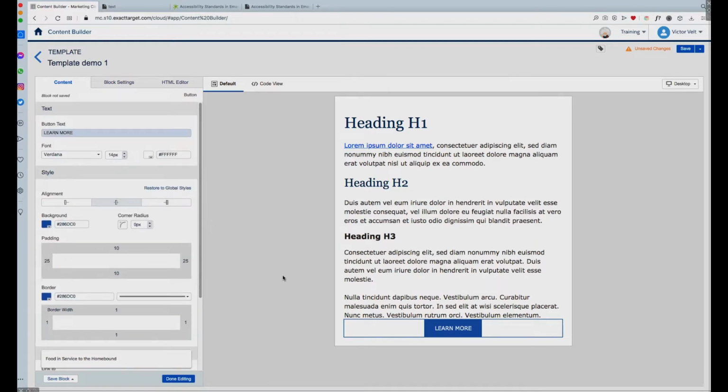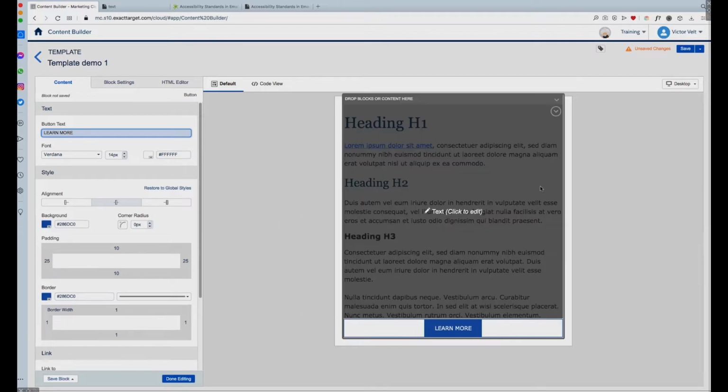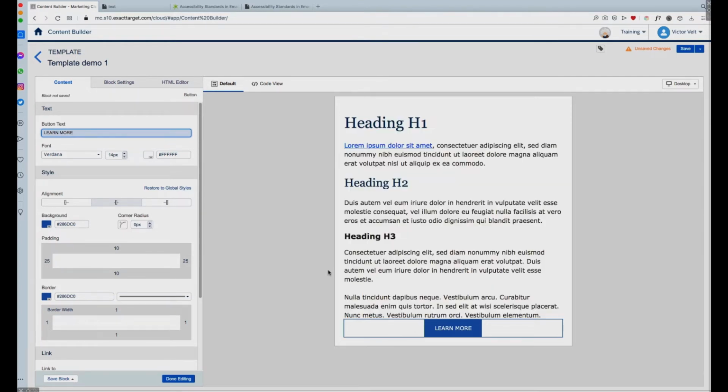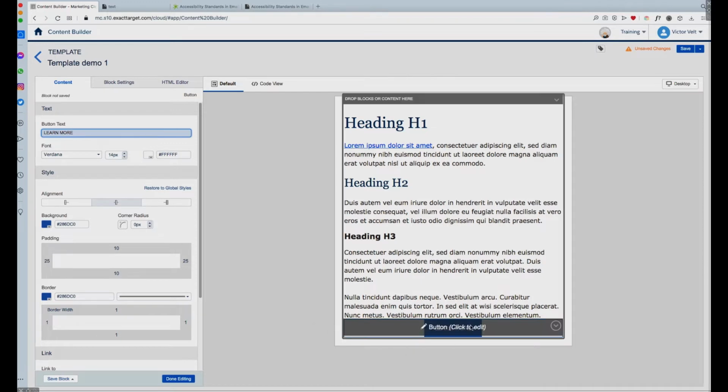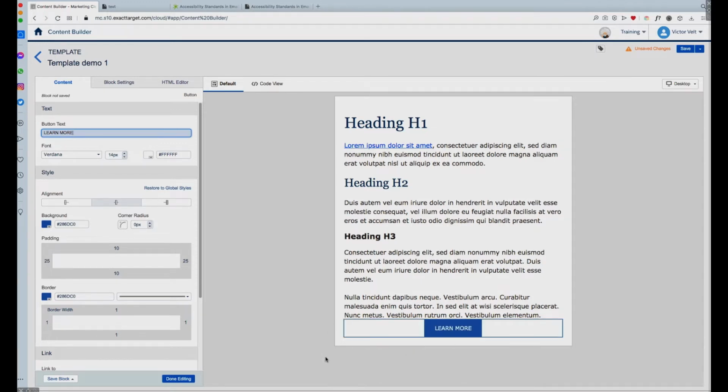But the real problem with buttons is the button text. You ordinarily want to keep it short and sweet, like learn more, but learn more what? It doesn't tell a screen reader what the button is for. If it's a single button and you have a single item that you're talking about, then people can pretty much figure out what the button is for. But if you have more than one button, it can be very confusing as to what the buttons go to. So what can we do to improve the accessibility of this button?